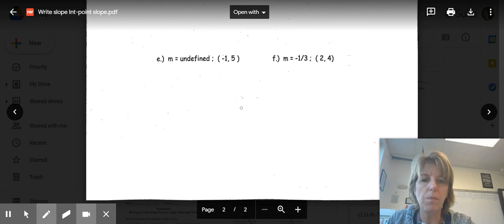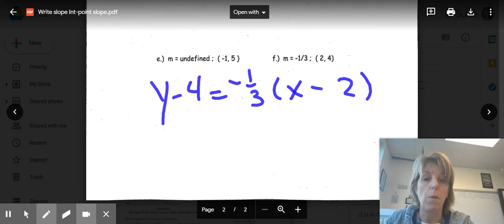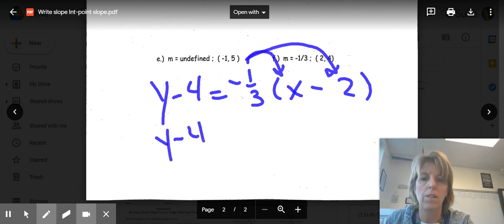All right, last one. Give it a try. What did you come up with for this one? Y equals, all right, plug in the formula. Slope goes here. The point, you're going to flip, flip. Put the 4 and the 2 on opposite sides. Make them both negative. All right, we have point slope form. Now it's changing to slope intercept form. We're going to multiply across. So we get y minus 4 equals negative 1/3 x.